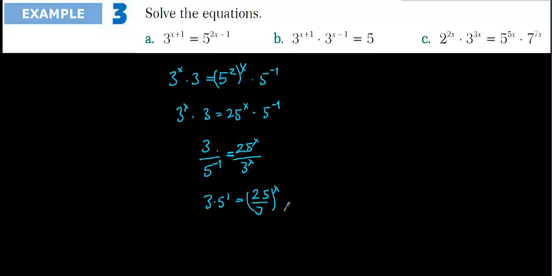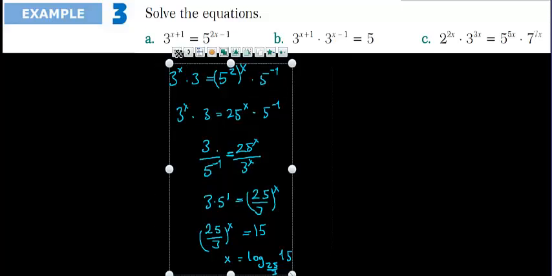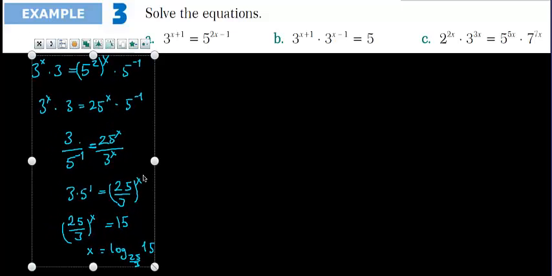And if you want to send it to the logarithmic form on the other side, it's going to be like this: x is equal to 15, then x is equal to logarithm base 25 over 3, 15 it should be. Okay, this was the first one, a. Here we are going to do the same operations for the other.